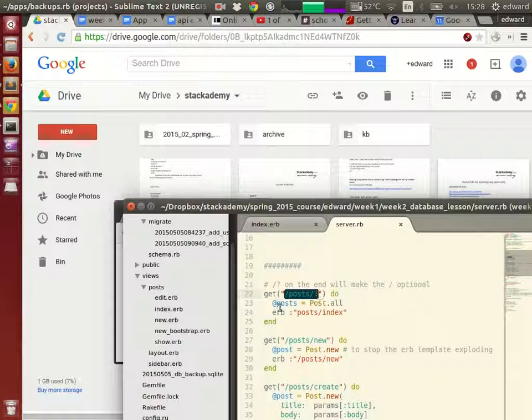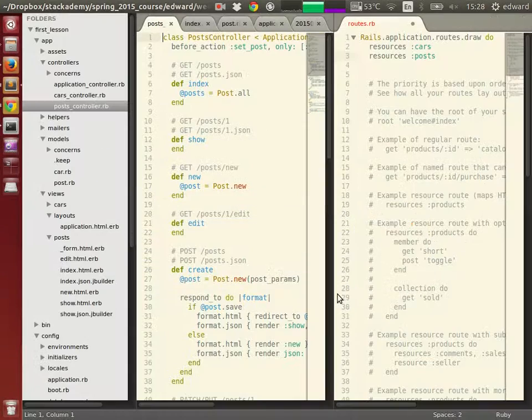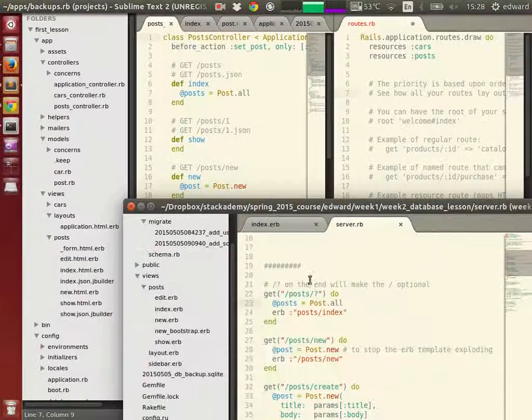Right after the URL matching we have the content for the page, the code that runs it. In Rails, those two sections are split. This line 22 goes into routes.rb, and 23 and 24 go into the controller over here.